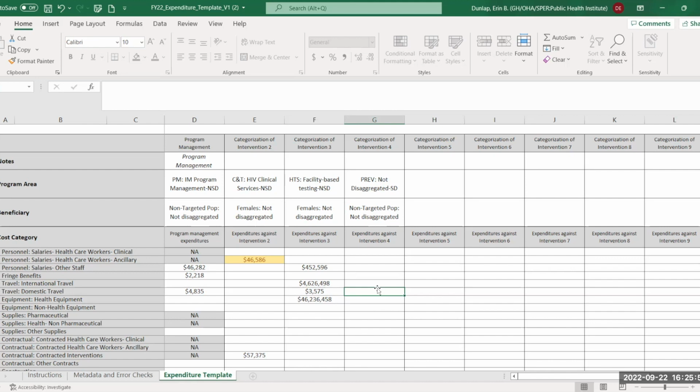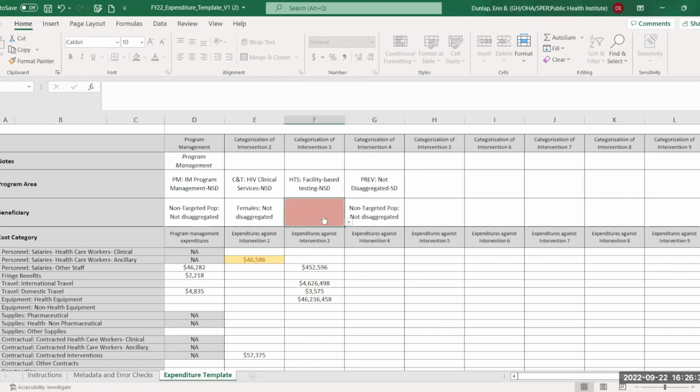So if you are a prime partner and you are collecting templates from all of your subrecipients, they will email them to you so that you as the prime partner will upload the template. I would suggest that you open each subrecipient template and make sure that there are no red errors in the template before the time comes for you to submit in DATIM. If you are a subrecipient, I would strongly suggest to make it easy on your prime partner and to do that review as well and make sure that there are no red errors in your template before you email that template to your prime partner.